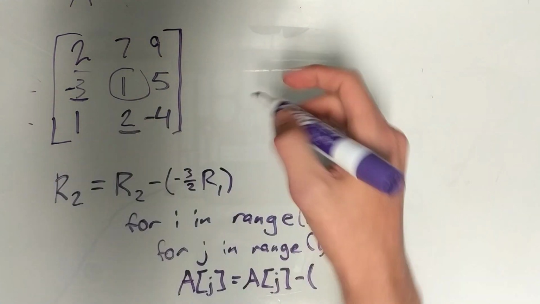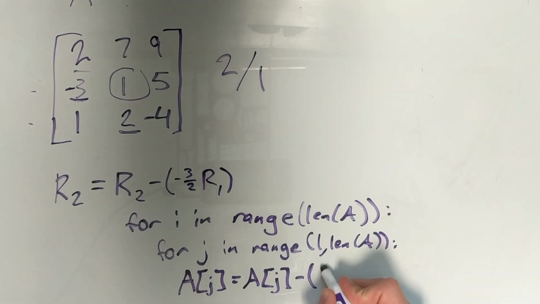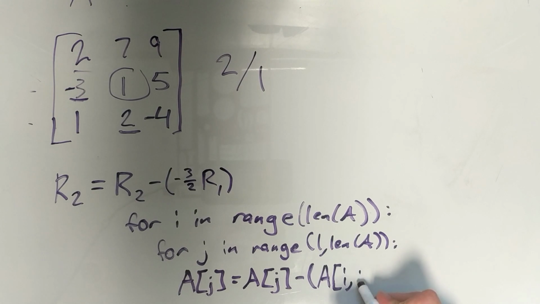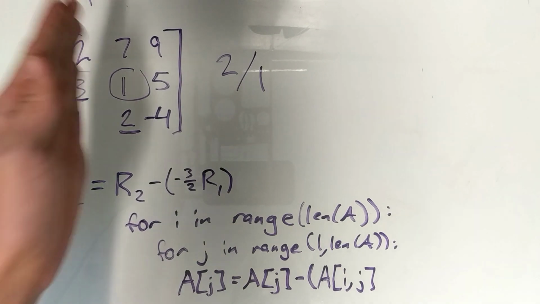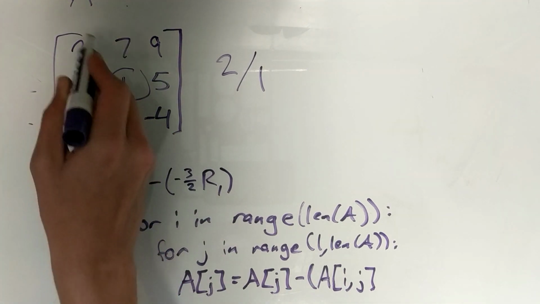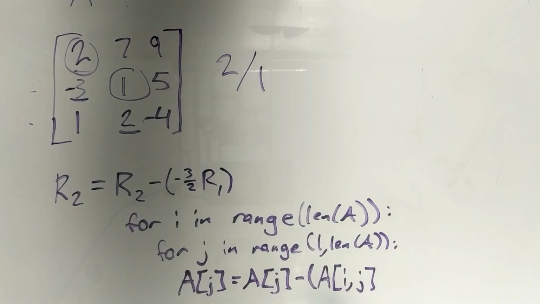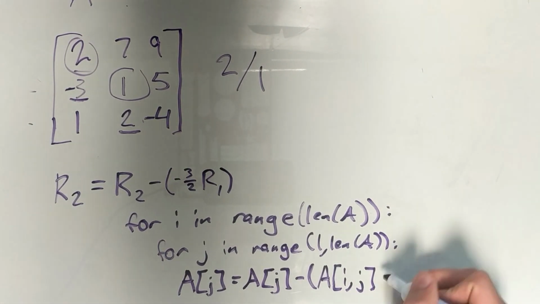we want to first look at this value because we'll have 2 divided by that 1. And so that 2 in this instance would be A, and this is the tricky part. It would be our ith row and our jth column. Because I is going to look at each of these. It's going to switch from this pivot point, this 2, to that pivot point, to that pivot point. And so whichever column we're in, that's the pivot point that we're going to focus on. And so that's why I pick I, and then we pick J, because that's the row that we're trying to get the zeros out of.